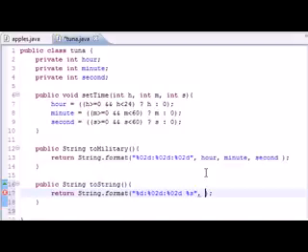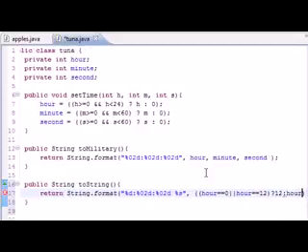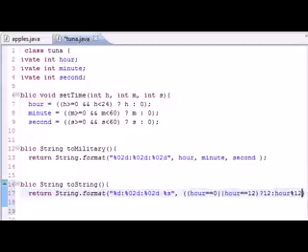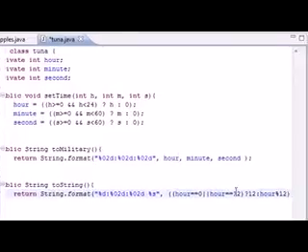So now, for the hour, we need to do something weird. We need to check if it's 0 or 12, then put 12. If not, then put, well, you'll see what we do. So just do as I type. If hour is exactly equal to 0, or if hour is exactly equal to 12, then what do we want to do? Well, let's just go ahead and put 12 for that. If not, else, then just go ahead and put hour modulus 12. Let me slide this over a little bit. Maybe that'll be easier for you guys.